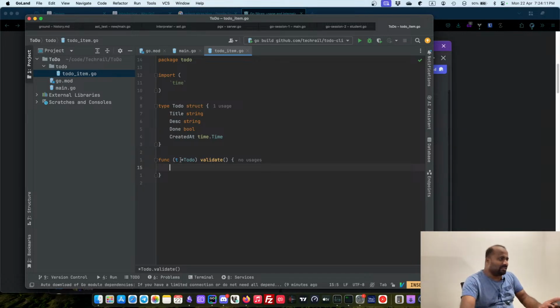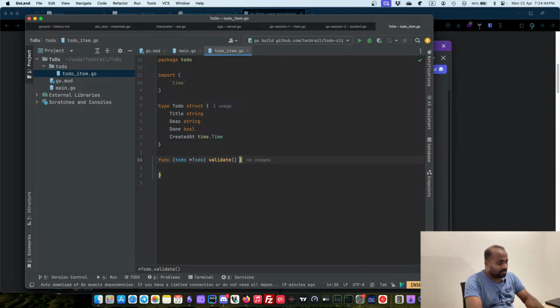Like, what is T? This is a simple program, but as programs get complicated, we introduce more variables, and if you just keep on creating more variables with T, U, V, X, J, K, this becomes really complicated. So I have a habit of giving it a semantic name, and I'm just going to call it a to-do. Something that represents the item properly. And we are going to return whether or not it's good enough.